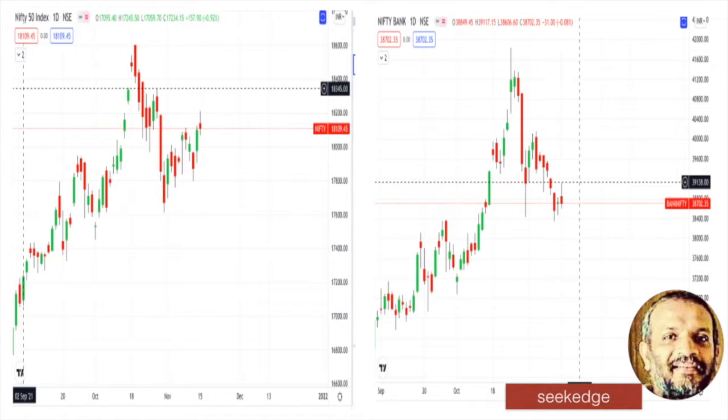So price action is showing an attempt to move up and then it faced resistance, right? It's kind of a spinning top with a small body and almost equal open and close. And on the right side, the Bank Nifty, you can see that it's kind of an inverted hammer, which could probably mean that there is a trend change from down to up. You may not know without confirmation, you can't be sure of that, but you see the wick size is larger, which also shows that there is bearish presence there. It is facing resistance basically.